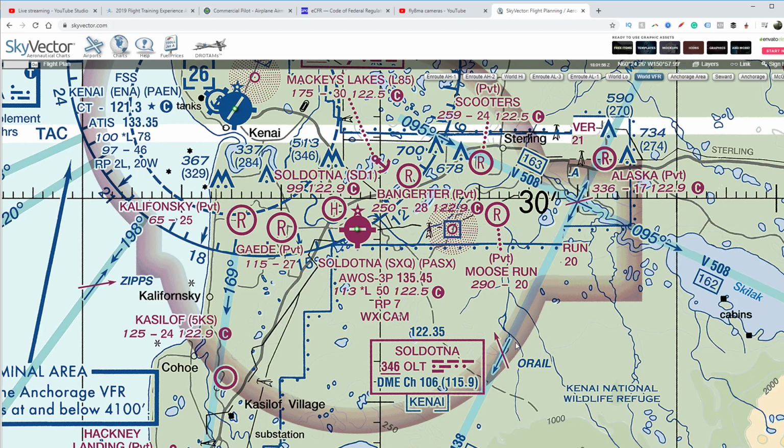Well, typically, there's a number of different ways to do this. To give you one way, not the best way, but one way that's simple, is put the head of the needle right on the nose of the airplane and start flying towards it. And if after 30 seconds you're 5 degrees off, then go ahead and correct 10 degrees in that direction. So after 30 seconds, you're 5 degrees with the needle pointing to the right. Go ahead and correct 10 degrees to the right, and see if that needle comes back in.